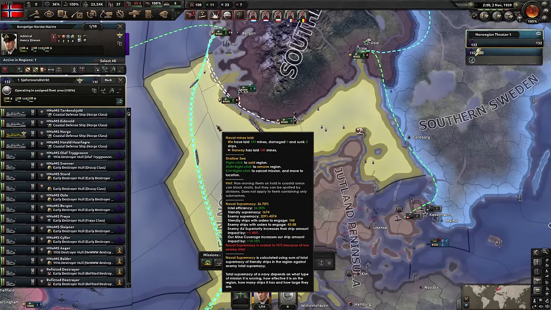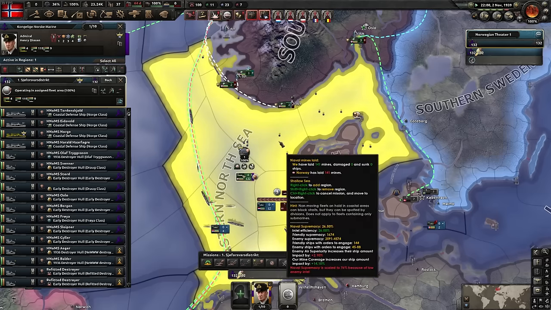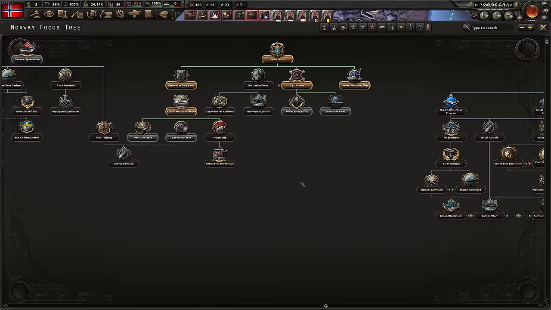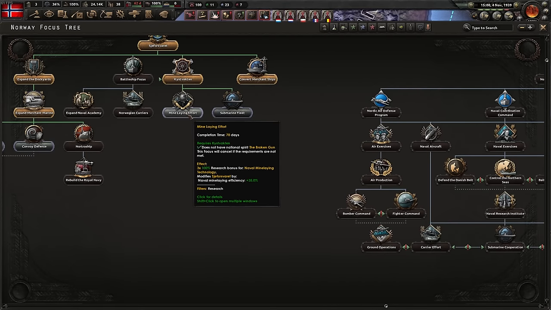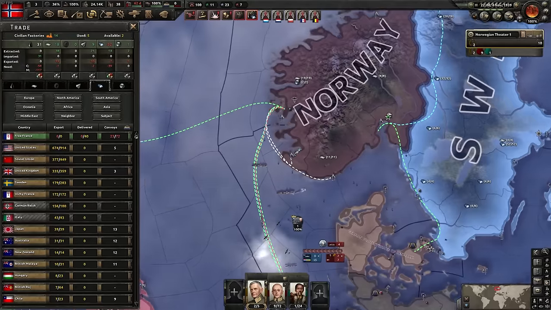What we want to do is increase our naval supremacy over 50%. Because if we're able to maintain more than 50% naval supremacy, it means they can't naval invade us. You need over 50% naval supremacy to actually activate. All right, that focus is done. Now we get to do the mine laying effort, which also increases mine laying technology by times three. 3 100%ers. Man, they're so kind, aren't they?